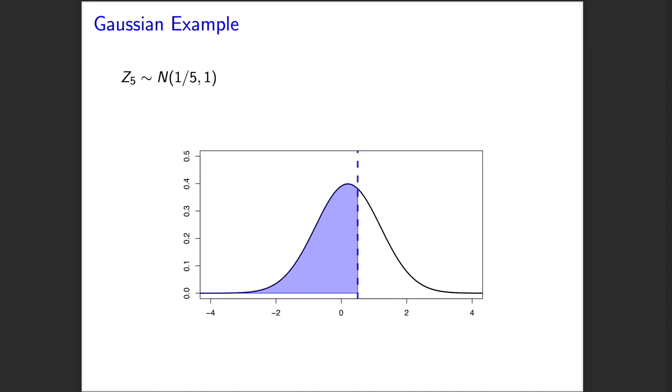Here we have the fifth element, now the tenth element, the hundredth element, finally the thousandth element. As we saw before, the densities appear to be almost the same, very similar for these last two, very close to a normal 0, 1. Similarly, this probability looks to stabilize and looks to stabilize in value to what it would be for a normal 0, 1.